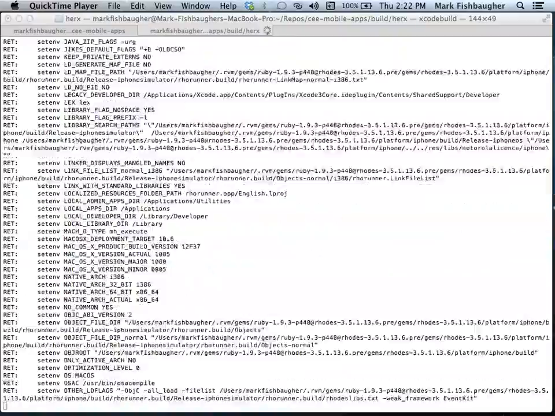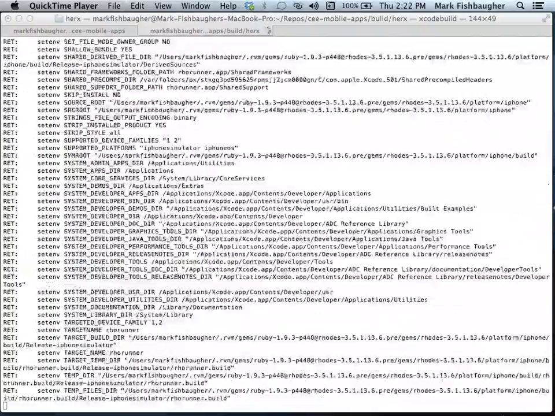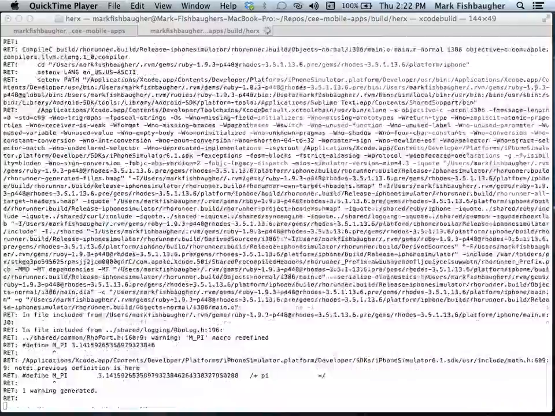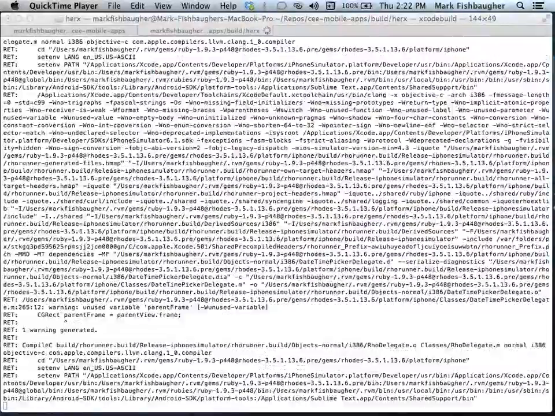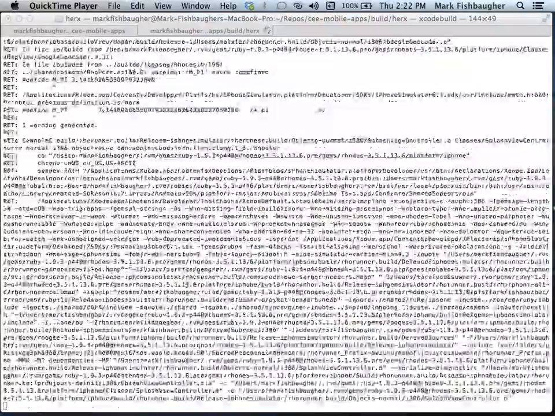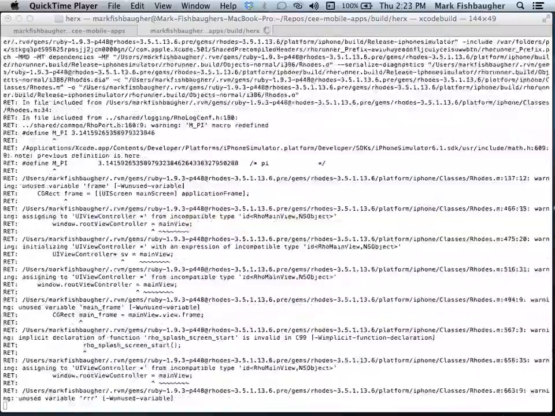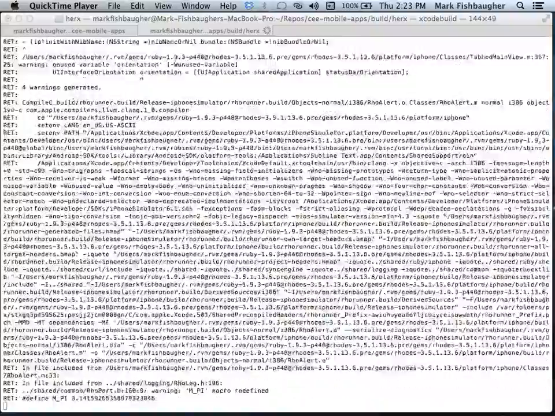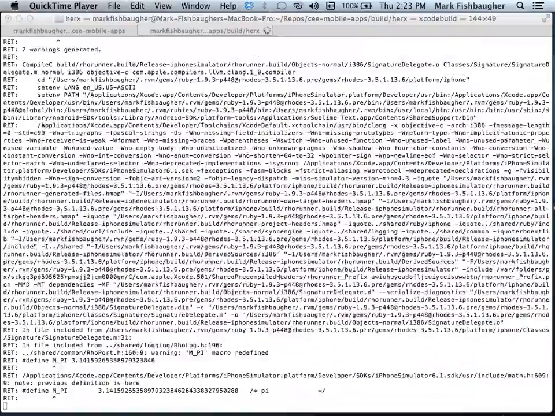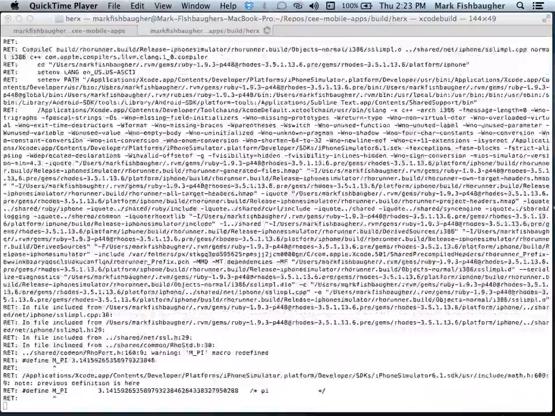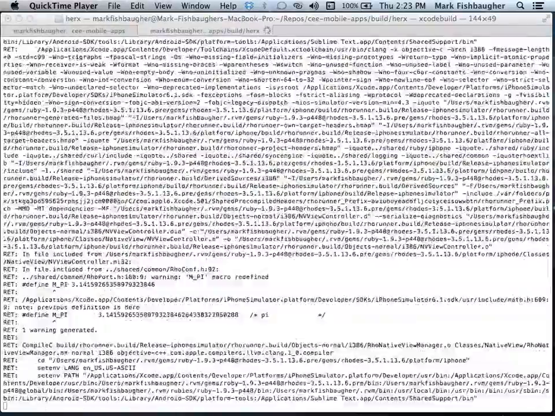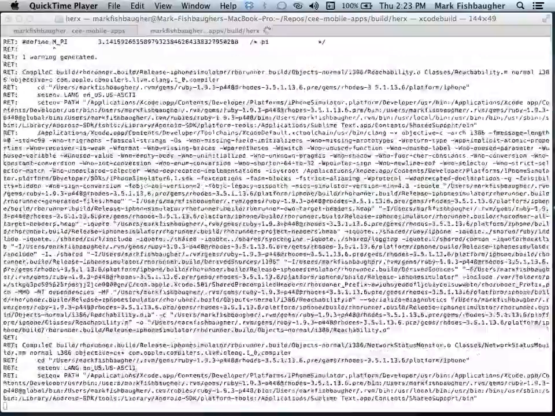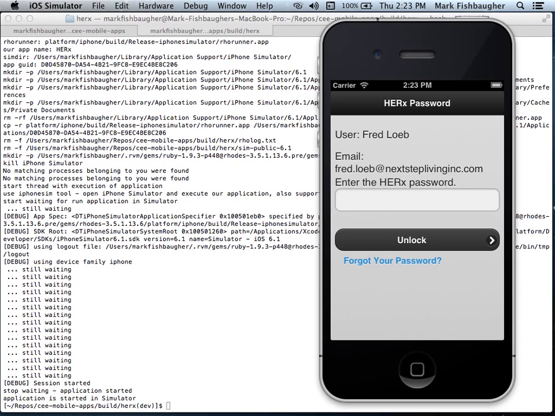For incremental builds, your increment time to run the prepare script and do the rake run iPhone is on the order of 15 to 20 seconds. The faster the machine, the faster that goes. On a desktop with a fast OS X desktop, you might be looking at incremental times in just a few seconds.